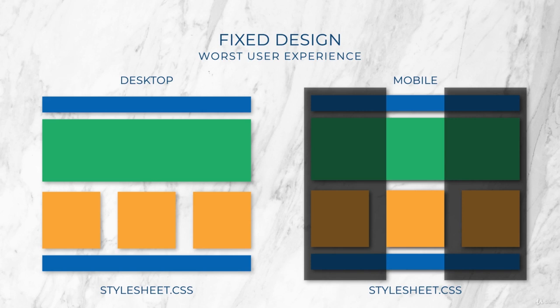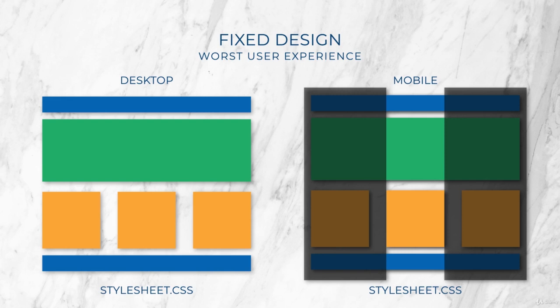If you look at the very bottom of the screen, you can see that both of these applications have stylesheet.css under them. So that means that there's just one set of styles that controls the look for the application regardless of screen size. We're just serving the one set of styles, and then it's going to be rendered the same on mobile, forcing the user to navigate around in unnatural ways.